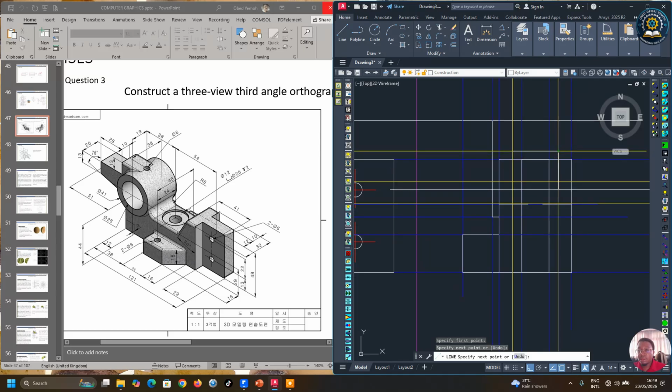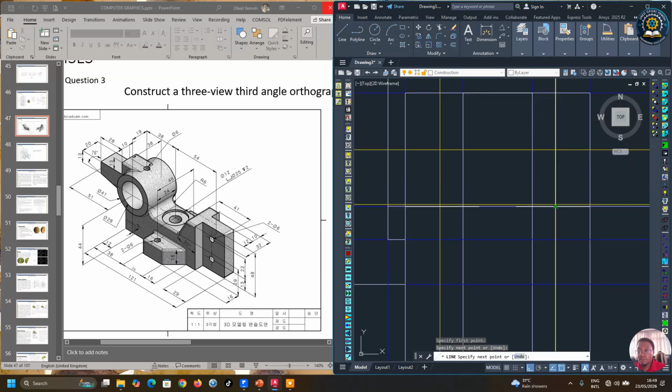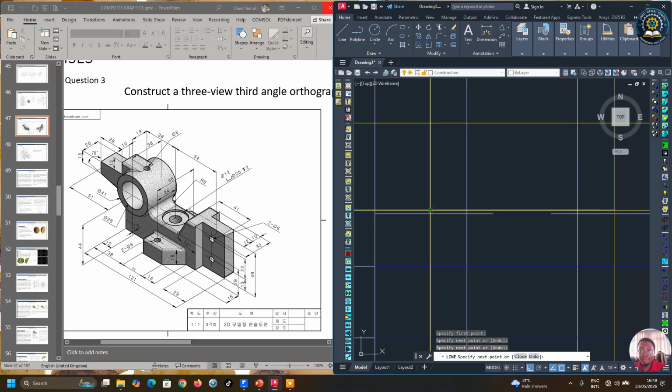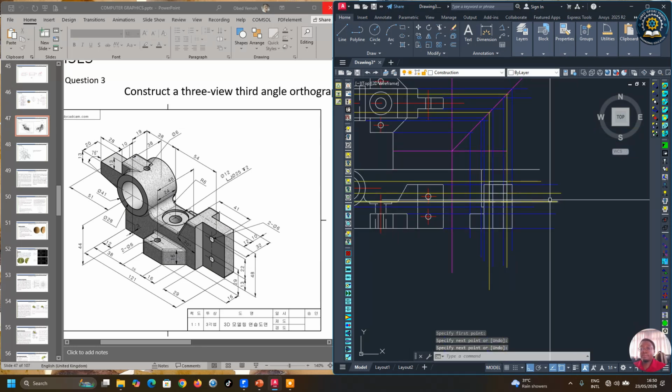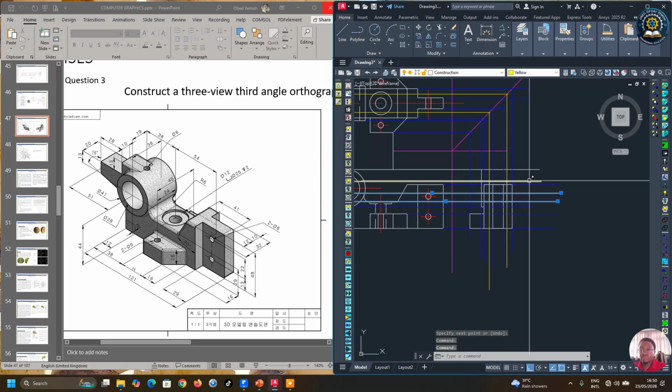So the back here is from here to here, to this side, to this side, and then to this side, and then from here to here. So now let me remove it.